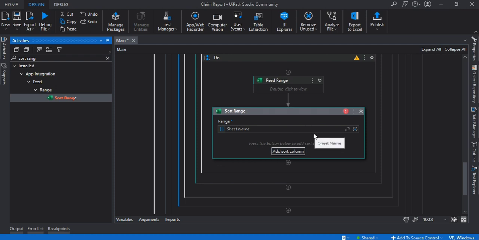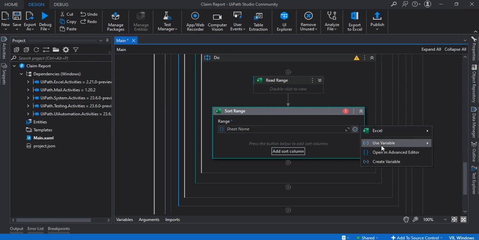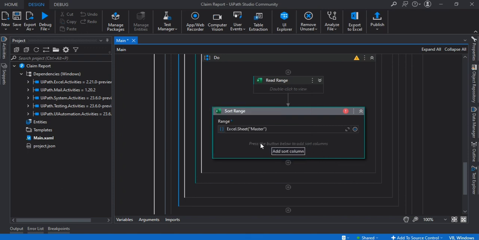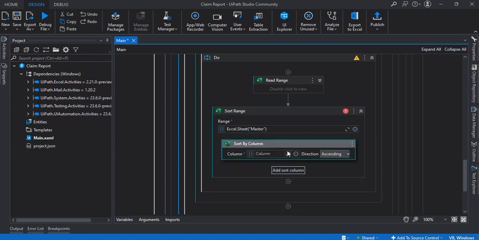I'll click on this plus icon, and then click on Excel custom input. I can select the sheet, and then provide the sheet name, which is the master sheet. Then I click on OK and save. Then I'm going to click on add sort column.